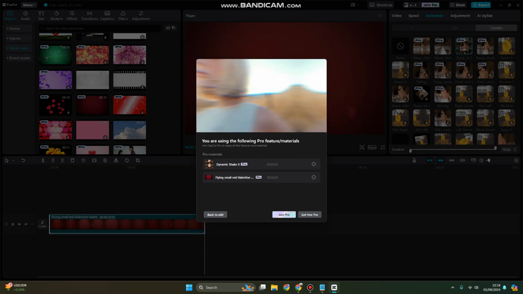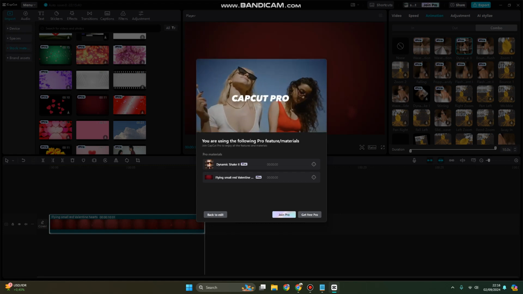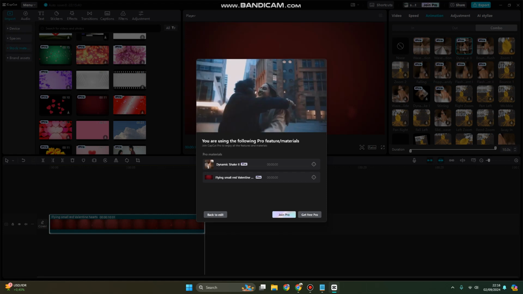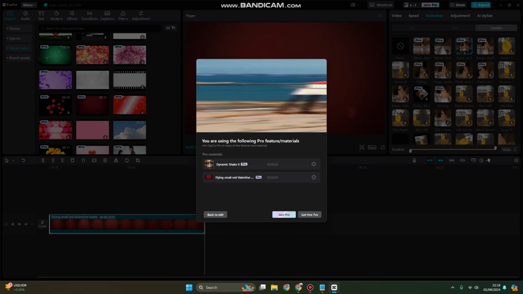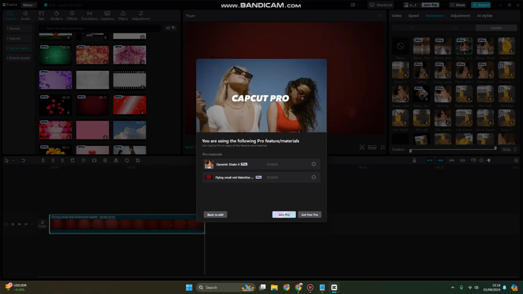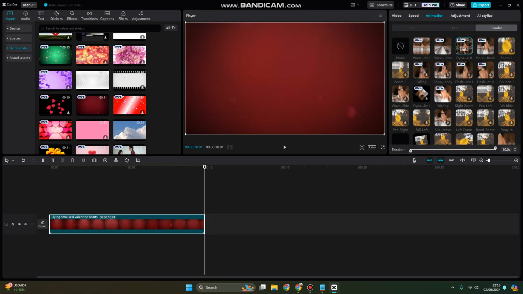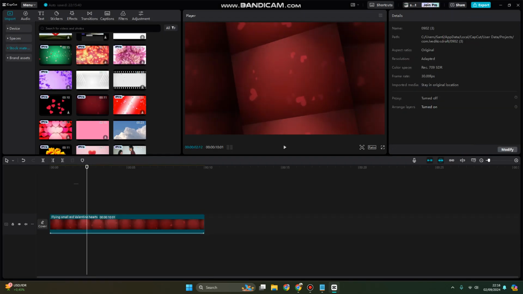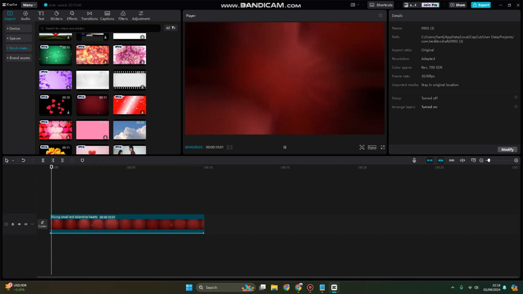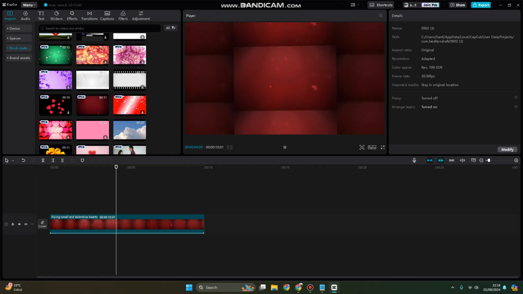And also if you click on Get Free Pro, you can invite your friends and make sure your friend installs CapCut. But if you don't want to join Pro or get the free Pro, you can use the Pro feature or trial the Pro feature by recording the video in full screen.